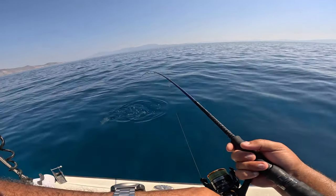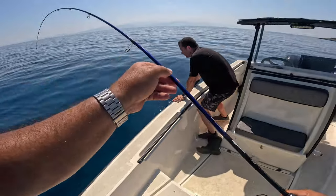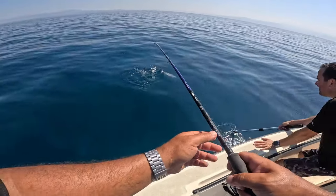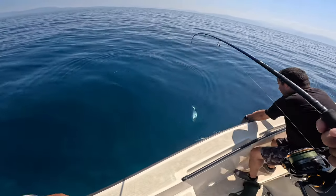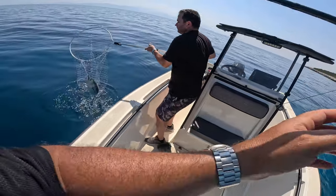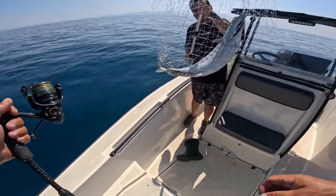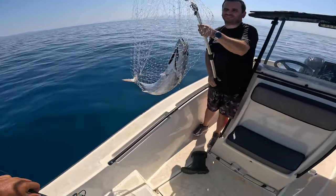Whoa, no, no, no, no. It was too hot. And that's one of the very, very big disadvantages of GoPro. Look at this monster. I hope the guys at GoPro fix this issue because you can't lose valuable action.